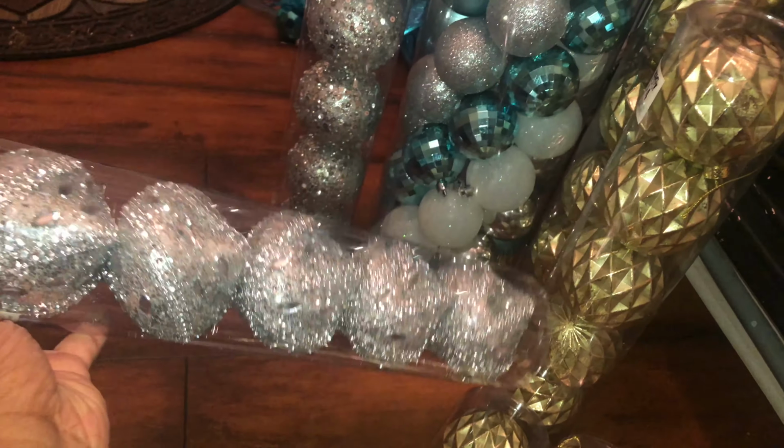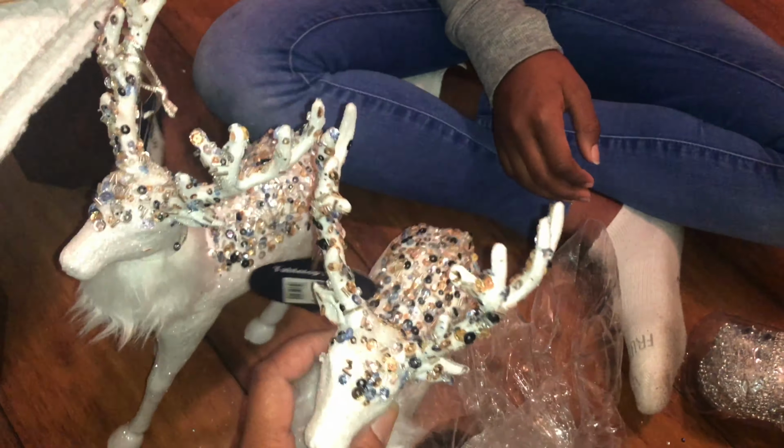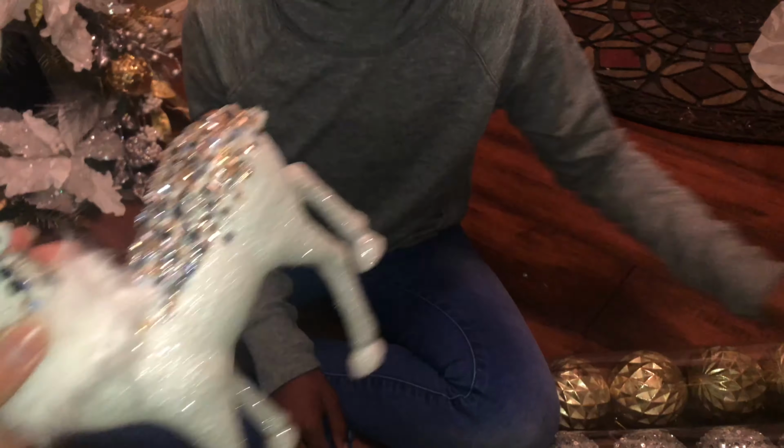We have these gold ones along with these pretty little silver ones. They look like diamonds. And these silver ones, of course. So we have a lot of those. You guys, these look like diamonds all over them. And then we got these. These are so cute to me, y'all. These are the cutest little things. These are going in the living room.